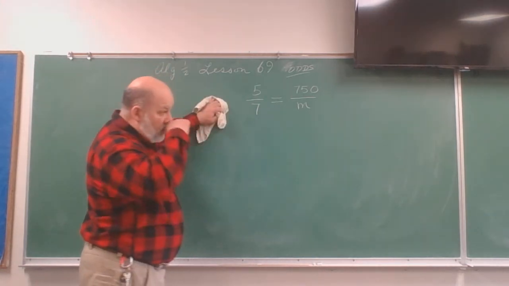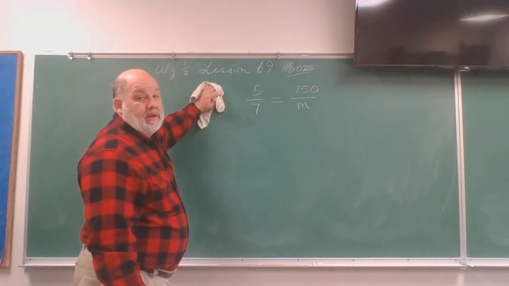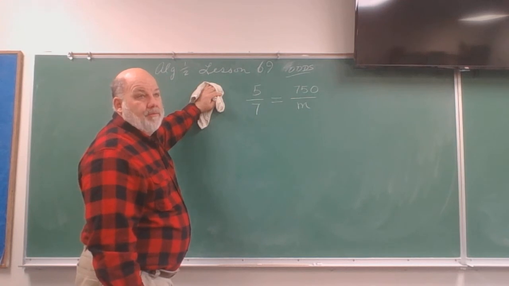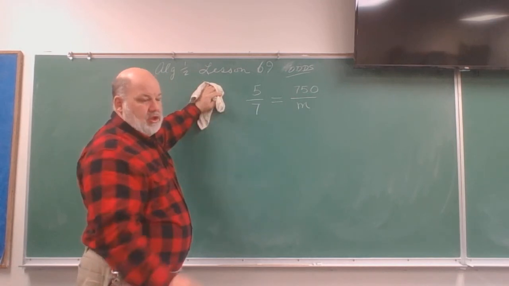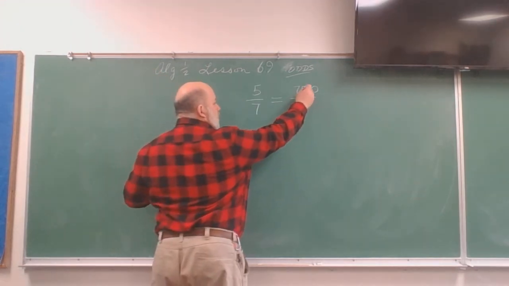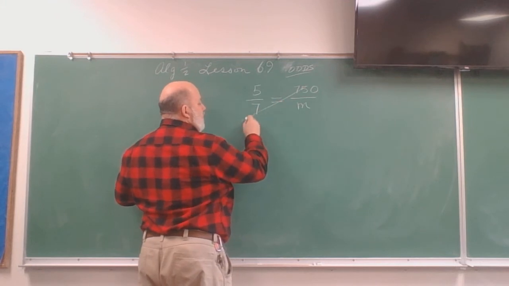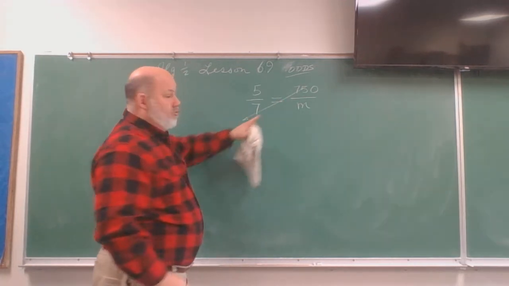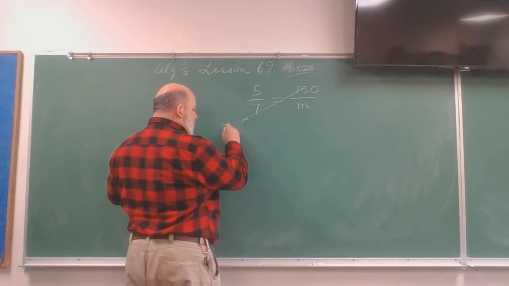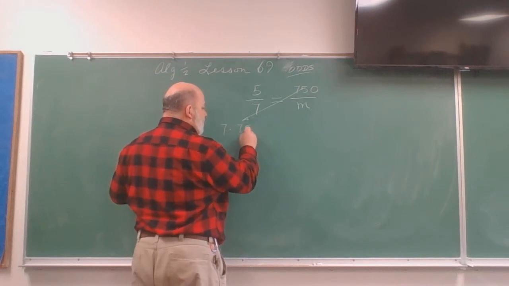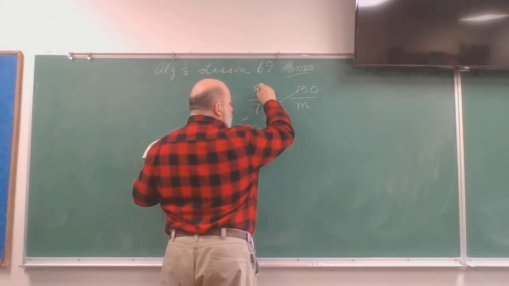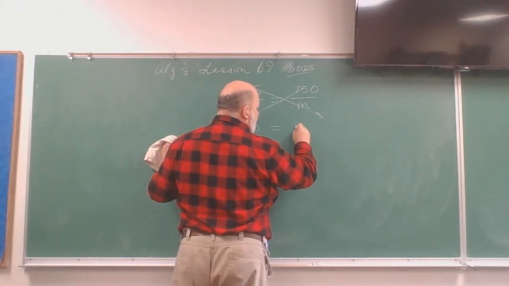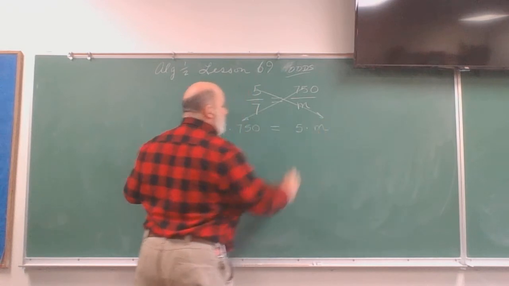I gave you that cross multiplication worksheet last week before spring break. Some of you did very well. Some of you need to cross multiply and show the work. I got a couple of them that people looked like they were just guessing at the answer. Draw the arrow, write 7 times 750. Here I'm going to rewrite this equals. Draw the arrow. This is 5 times M.